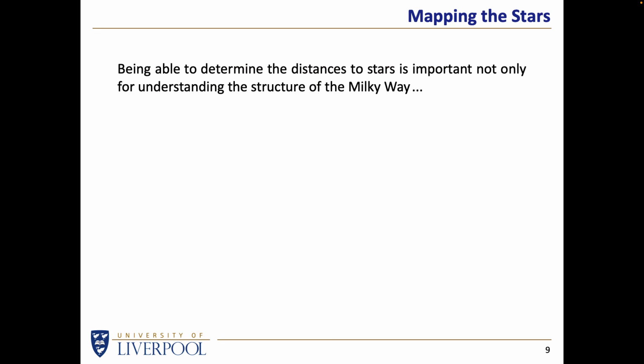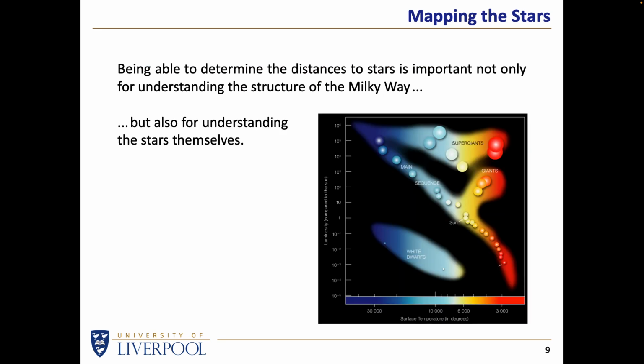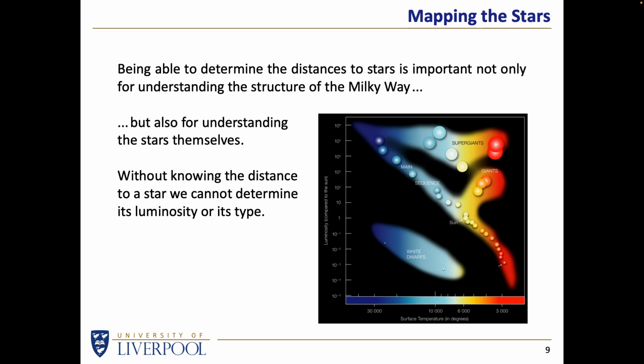And if you think about it, it's not only a question of wanting to understand the Milky Way dynamics, because when you think about stars, remember, if we were to classify stars in the conventional way using a Hertzsprung-Russell diagram, luminosity on the vertical scale, color on the horizontal scale, if we don't know the distance to any of these stars, then we can't actually know the luminosity. We don't know whether it's a bright star a long way away or a dim star relatively close. So without knowing distance precisely, we don't know luminosity precisely.